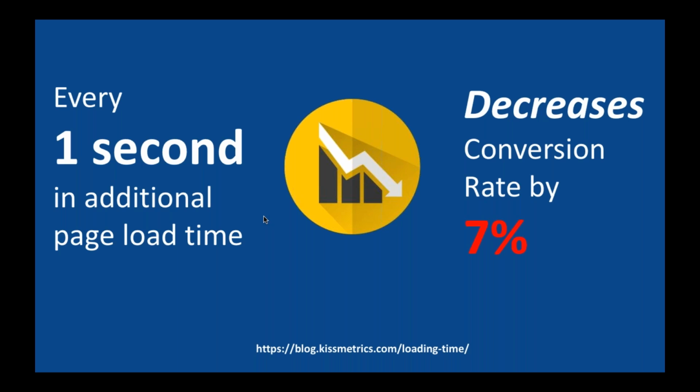But in addition to the single second delay impacting your bottom line to the tune of 7%, all that hard work you're putting into analytics and A/B testing and segmentation and personalization will all be for naught if you do not do it efficiently. Let's say that you're running an A/B test and you're just swapping out an image. So you find a new image that you want to test and you upload it, but let's say that image isn't compressed correctly or it's not the right size. What would that do to the results of your test?